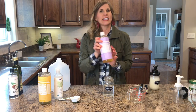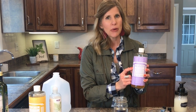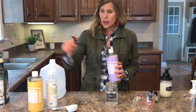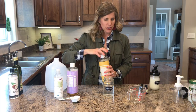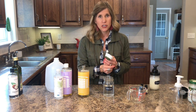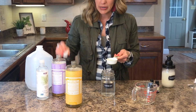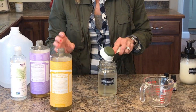The next ingredient is Castile soap. Dr. Bronner's is by far my favorite — I've tried some other ones and didn't like them as well. You can buy it in different sizes at Amazon, Walmart, Meijer, CVS — it's everywhere. I'm going to use a citrus and a lavender and mix them together because I like that scent. You can use whatever you want; I wouldn't use peppermint — it makes your hands tingle. You need one fourth cup, so I'm going to mix the two together and pour it into my jar.